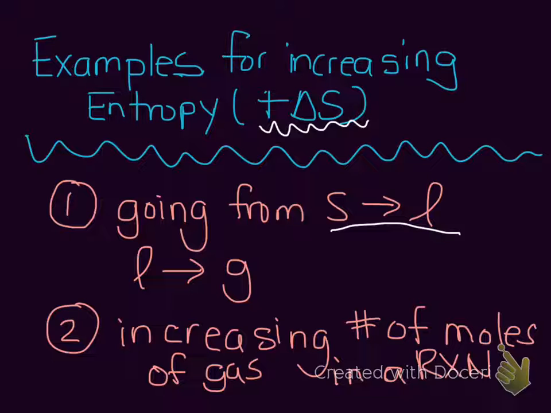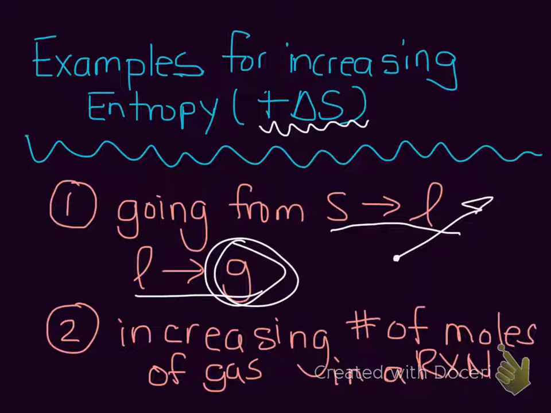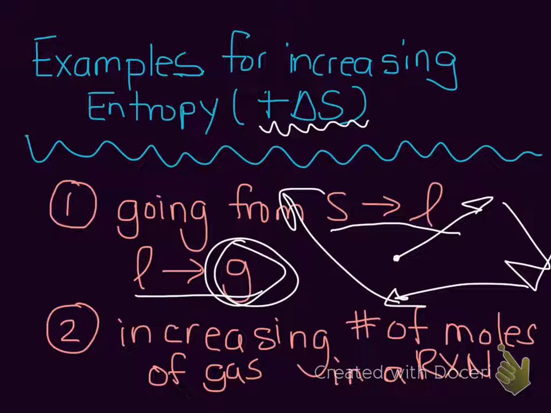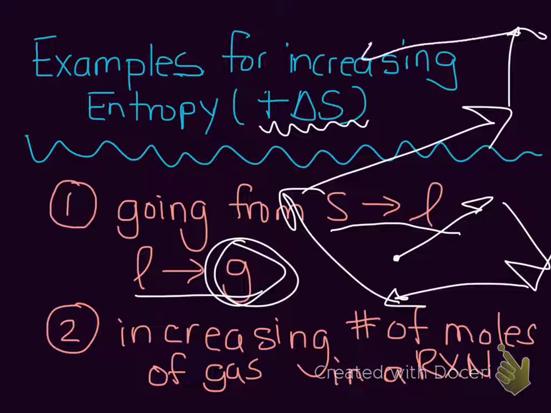And then, of course, going from a liquid to a gas, anytime you form a gas, that's going to have the most entropy because gases basically are just going in every direction that they want. They're just bouncing off of things. They're flying around. This is my gas. It's just going everywhere that it wants to go. It has complete freedom of motion, as opposed to a solid that has to stay in its solid form. It's really not moving around very much.